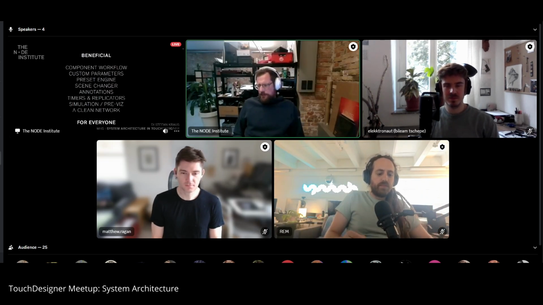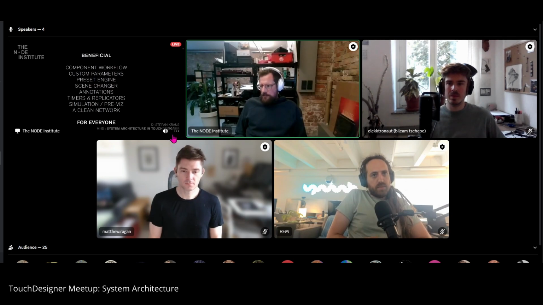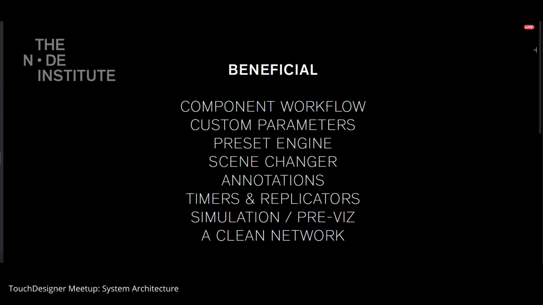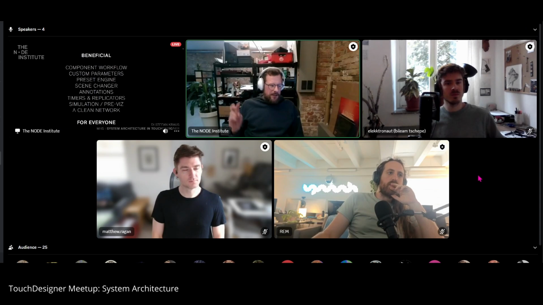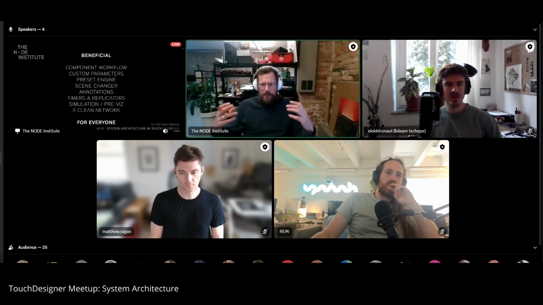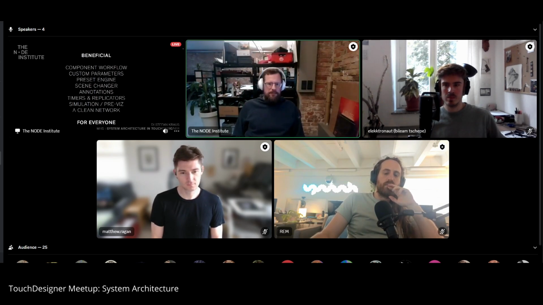Then another thing that I find super nice to do in TouchDesigner, and important, is the simulation. If you work on something that goes into an actual space, it's very useful to simulate it. A, for previs, B, to have your own idea, and of course TouchDesigner won't give you the photorealistic previs that you maybe need to sell it to advertising, but to understand what's going on, it's perfectly fine. And last but not least, a clean network is just helpful for the brain. I think these things are beneficial for everyone, and you don't have to be a super trained software developer to understand those.